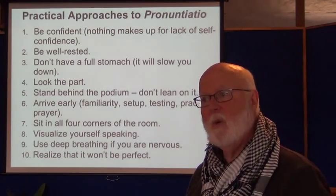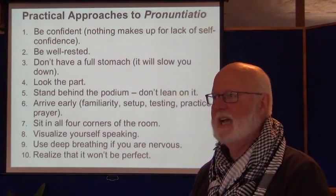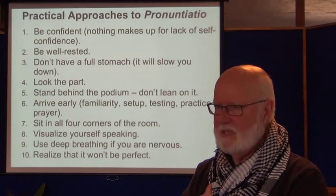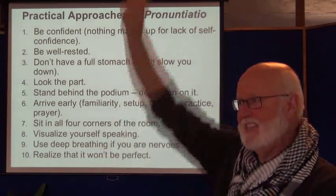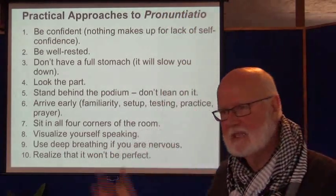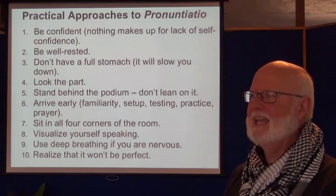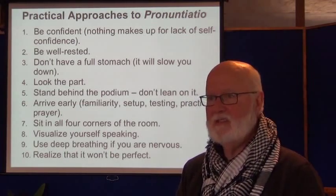So be aware of your own gestures. Be comfortable enough that your gestures are natural. If you've got special points you want to make that you think a gesture would do, like when I said, I see that hand, then fine, do that. But otherwise, I think it's just what comes natural. And if you are somebody who tends to talk like this, well, you have a number of things you need to get over.